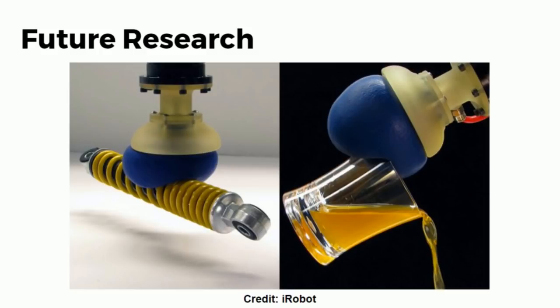Next, we have a 3D printed coupler that works with this dial. So if you want to hack into a safe, you have to get measurements of that safe, measurements of that dial, or on a safe similar to it. In this case, there are really interesting grabbers. This is from iRobot, and it's basically a balloon filled full of coffee grounds. You press it up against the thing, you then suck the air out of the balloon, and it turns into a hard gripper. So you can grip all sorts of different objects and different shapes, a few shown here. We may be able to create a coupler that you shove onto the dial, you evacuate the air, and then you have a very tight grip on any size or shape dial you've got.